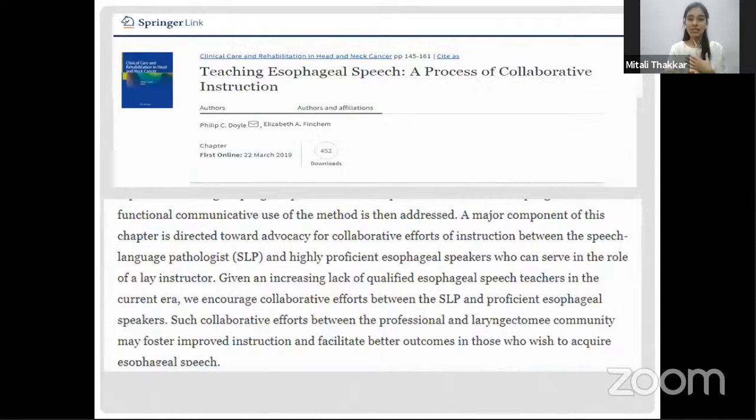And it's not just what we feel, it's also outlined in the literature. There's a very recent article in 2019 emphasizing that rehabilitation for a laryngectomy is not just the role of the SLP, but we need to be open enough to involve a rehabilitated laryngectomy patient, because it has really far-fetched effects. So, wasting no more time, let's hear from our guest for today, Mr.